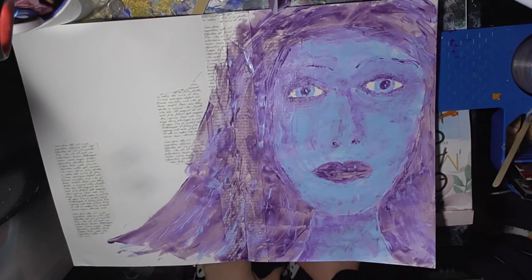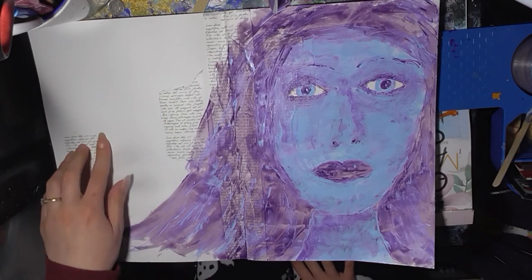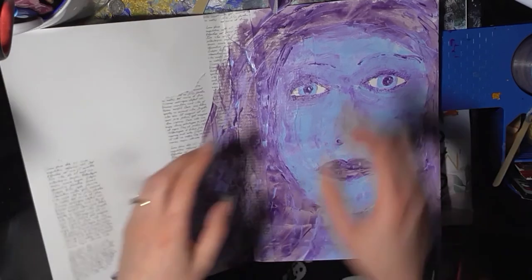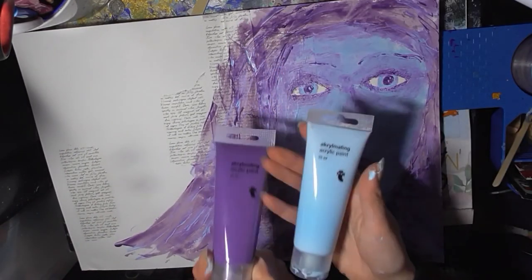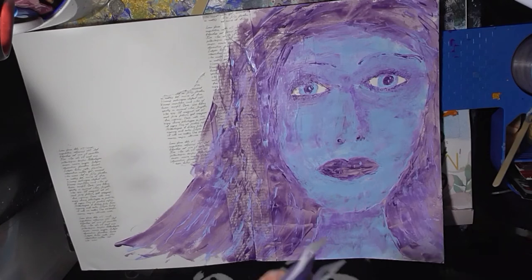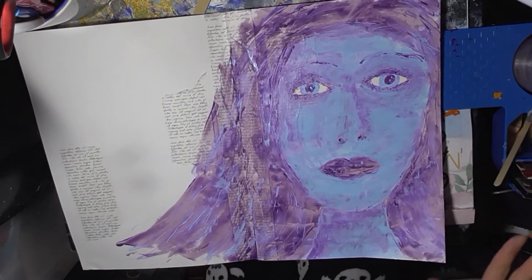So, she took me 27 minutes, and I'm really happy with it. It's exactly what I wanted, abstract. I love the way those paints work together as well. They're just from Tiger. I've used these before in quite a few of my videos. They are translucent, so they mix really well together. I was going to add some of the warmer colours, but I think that is perfect.